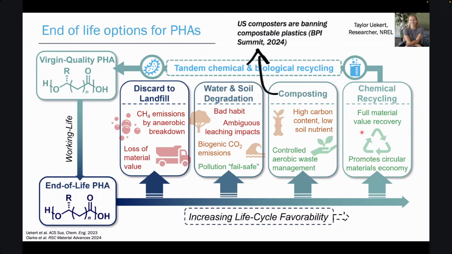So we want to bring in biopolymers to the market, but we also want to recycle them. And this is something that's also important as US composters are now banning compostable plastics for many reasons that I'm happy to discuss today. But this is becoming a limited end-of-life option for bioplastics, so we need other solutions if we want to keep them in circulation.